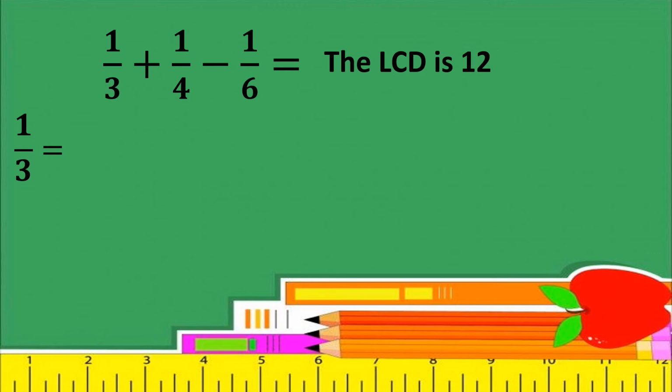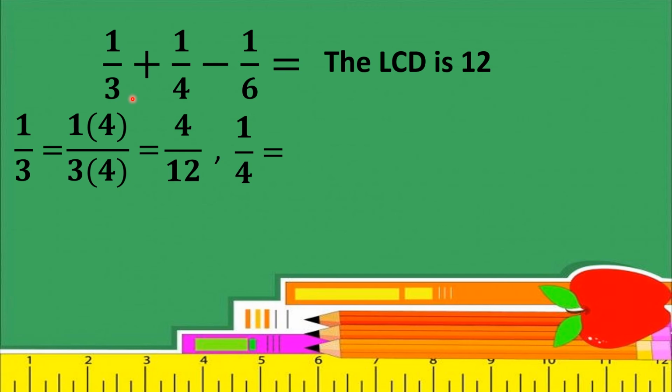So kopyahin nyo muna si 1/3, and then kailangan nyong gawin is para kailangan ang maging denominator ninyo is 12. Ano po? So, 3 multiply by 4, so that is 12. Mag-iisip ka ulit ng number na i-multiply mo dun sa denominator mo para maging sagot ay 12. And then, whatever the number being multiplied in the denominator must also be multiplied to the numerator. So, that will be 4 over 12. Since you are done with 1/3 already, next is 1/4. So, sa 1/4 naman, kailangan ang denominator din niya is 12. So, 4 times 3 is 12. And then, you multiply 3 as well dun sa numerator. So, you have now 3 over 12.